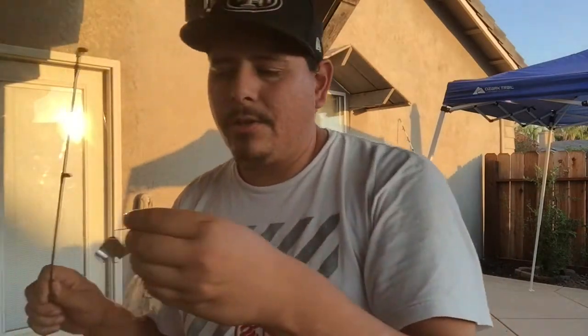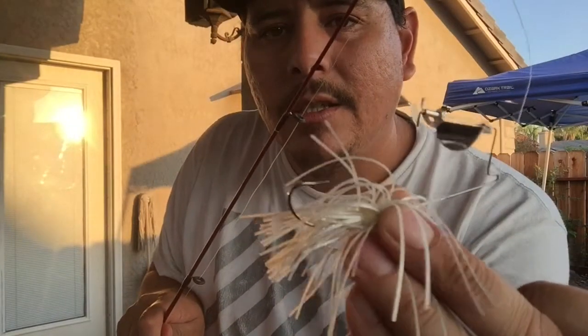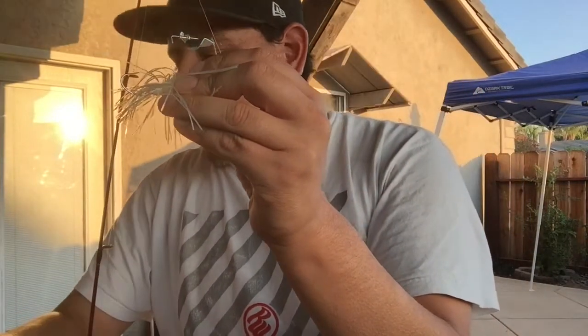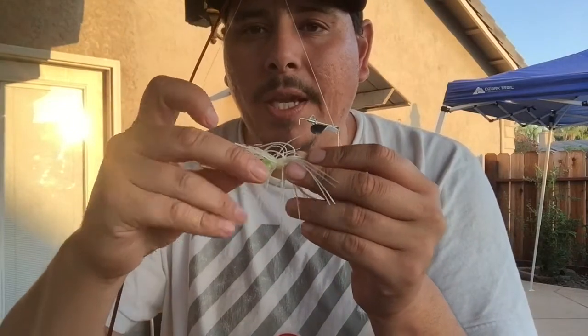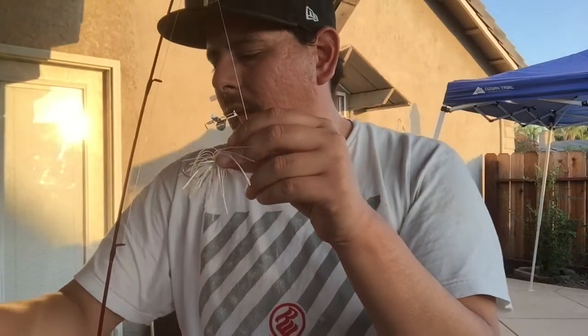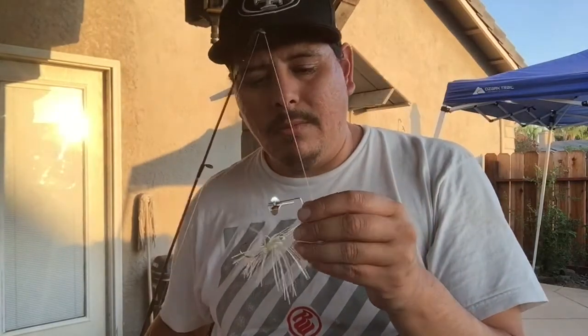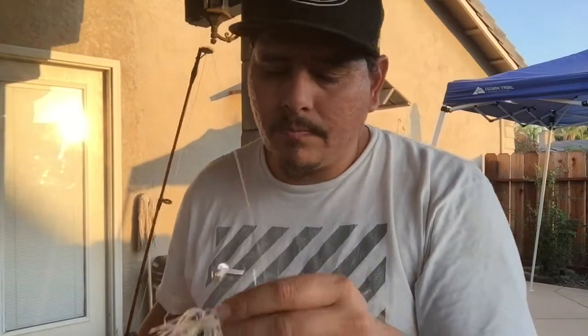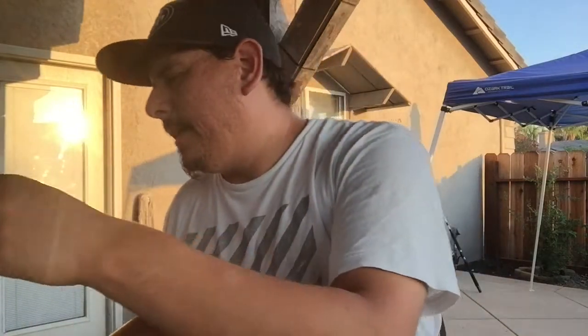But yeah, these are simple. They come already set up. Now you guys could always add, a lot of people like to add, not necessarily to this, but another worm or a swim bait back here to add a little bit more action. I wouldn't add it to this. It creates more weight, so it will drop it down lower. It won't be as effective. It might swim and then come up later on and start the whole topwater thing. I definitely tried it out and didn't like it. So I would say just keep it as it is, and you'll get fish regardless.